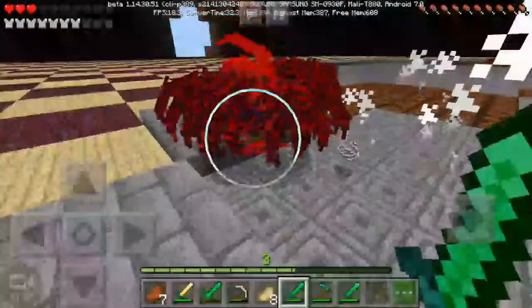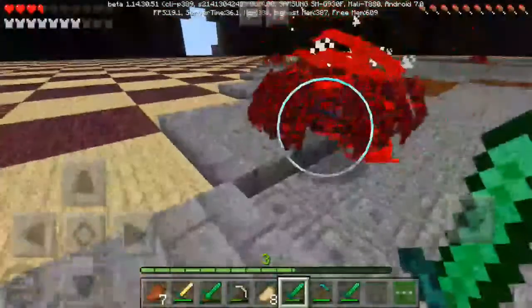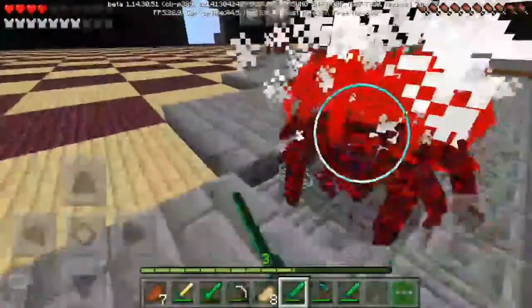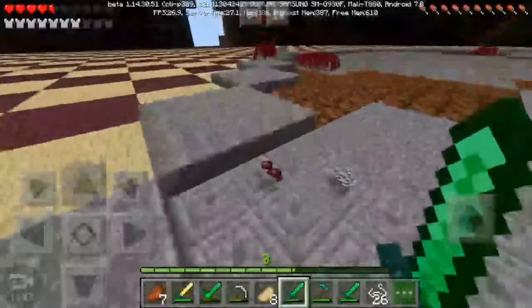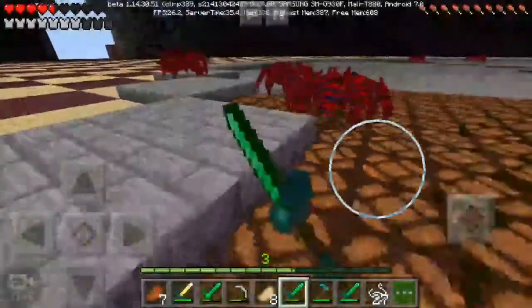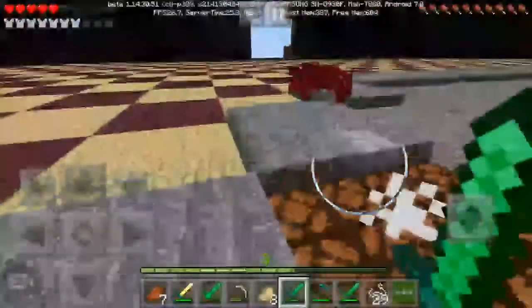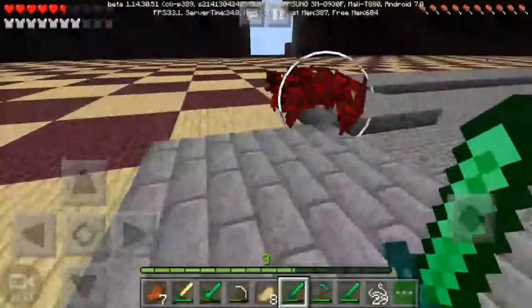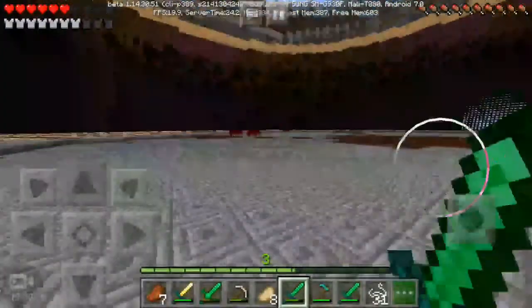Boom. Oh dude, this is surprisingly really easy. Oh yeah, because I attacked him. So here we go. Just keep on attacking them. Just kill them all. And my little brother's calling me. Here we go. We got this, we got this. This is surprisingly really easy. Come on, come on. Okay, that's really easy. Now we gotta deal with those.